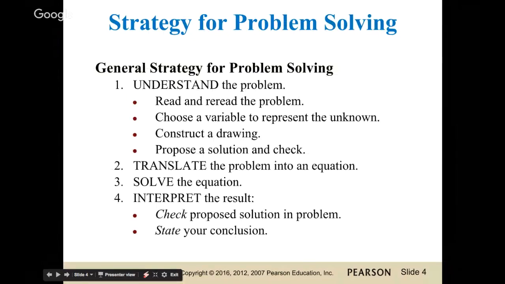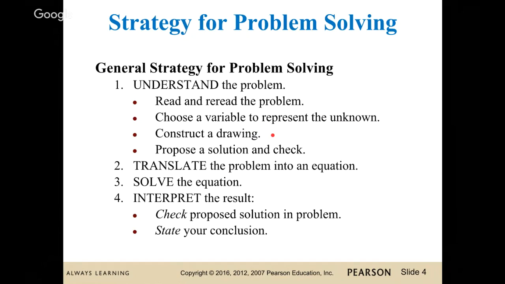All right, so basic steps for word problems. You need to read it first. You're not going to be able to solve a word problem if you don't read it and you don't understand the main point. Choose a variable to represent whatever your unknown is. In Math Excel and in this publisher, sometimes they'll actually tell you what they want that variable to be. If you don't use the variable that they want, you will get it wrong, because Math Excel is a little bit picky about that.